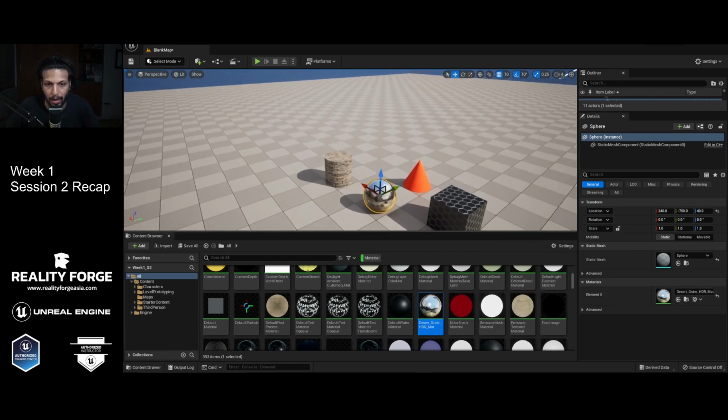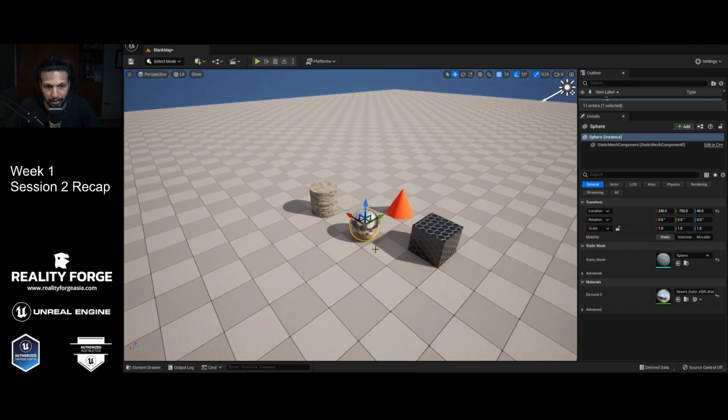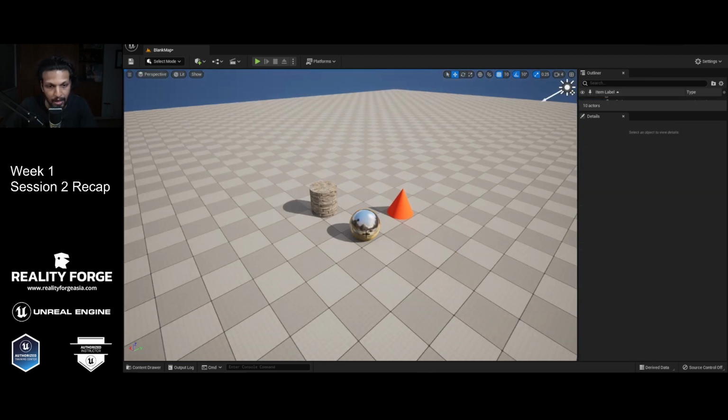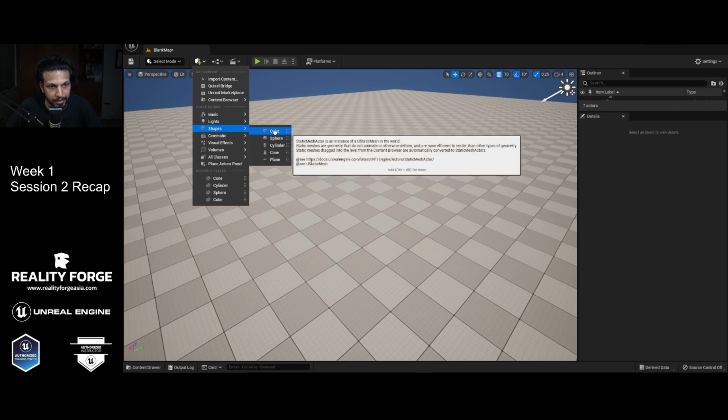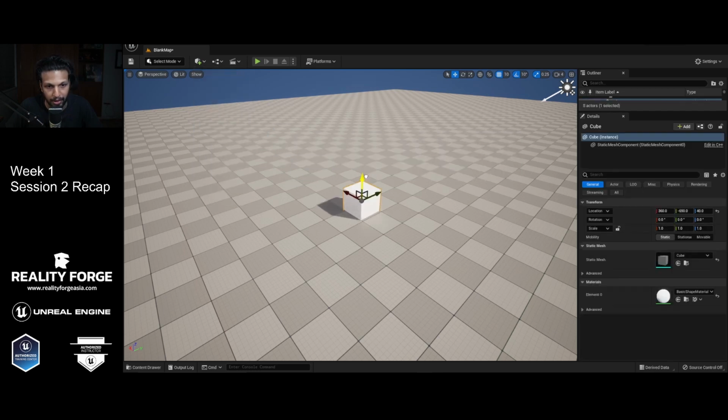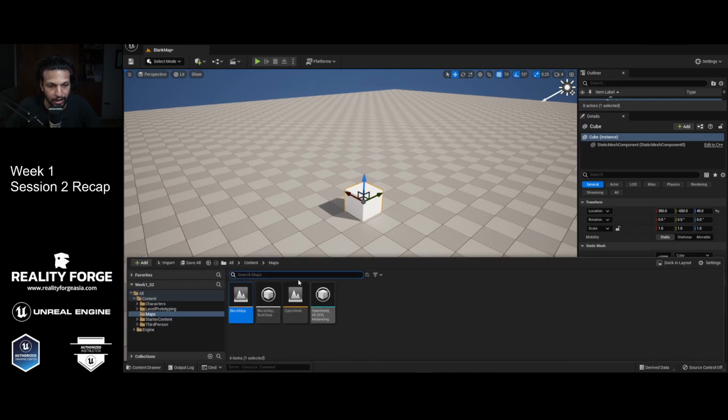So that's just a couple of ways to deal with materials inside of Unreal Engine, just at this phase, all right? Now we're going to talk a little bit about a second type of introductory slotting that we have, which is static meshes. So if you take your cube and place it down here, you can also see that another type of object we can work with just off this basic second session is a static mesh. So that means that this slot is expecting a static mesh.